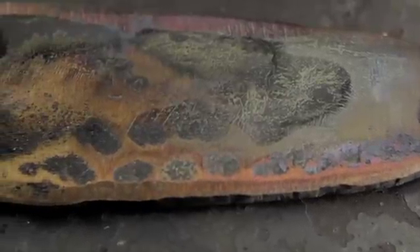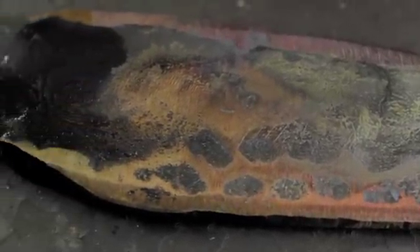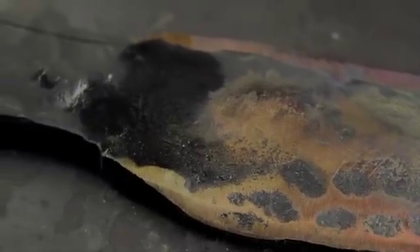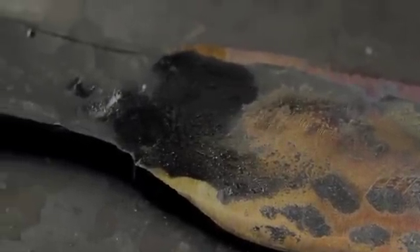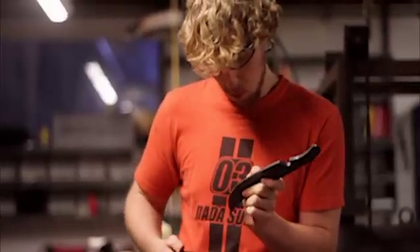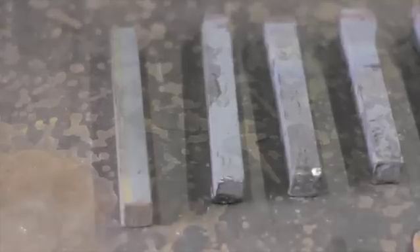Once again, this is simply a demonstration, mostly to see the wide range of oxidation colors. The warped colors on the knife would ideally be a solid one for a finalized product. Once the steel is done being tempered, the knife is tough and hard enough to be sharpened, polished, and finalized. And that is the entire steel heat treating process that turns this ordinary block into this finished knife.